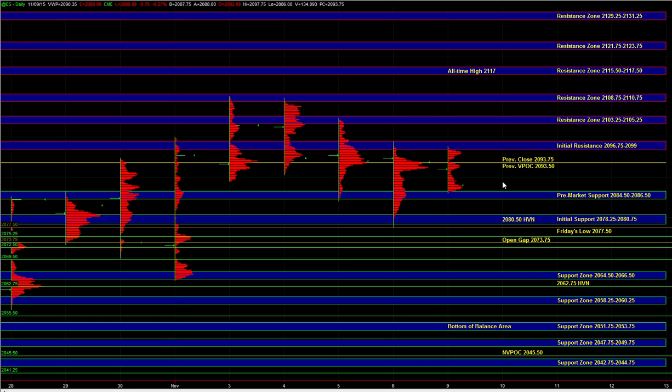Now that's still a valid zone, and if we're not seeing strong downside momentum, and as long as we're not seeing extreme weakness on the advanced decline, it's a zone that can still be traded, but it's going to be the second time down into that zone yet again after testing it pretty thoroughly on Friday. And the more times you test any given support zone, the weaker it becomes, and the less likely that we can get a reversal off of it.